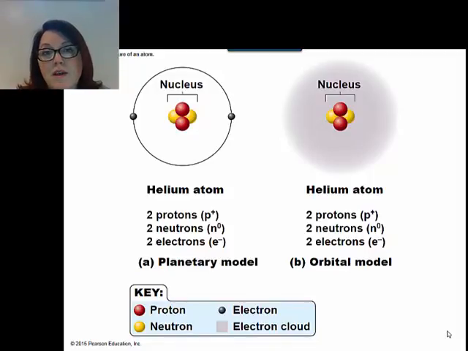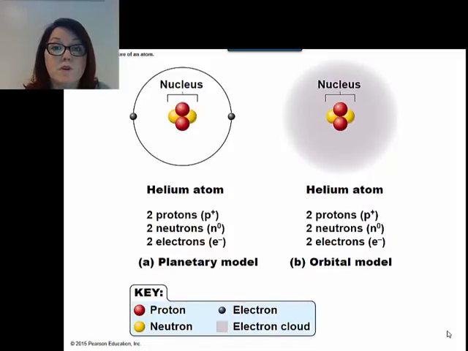Something else you can find on the periodic table of elements is something called the atomic mass, as in weight. So each atom has a weight to it, and this is composed of basically the weight of the protons and the neutrons. And ultimately the weight of the protons and neutrons is due to their quantity. So if you have 2 protons and 2 neutrons, then the atomic mass would be 4. So you just add up the numbers of protons and neutrons to determine the atomic mass. Electrons really don't have any mass, so they don't contribute to the atomic mass of an element.